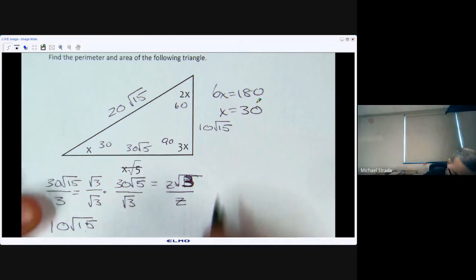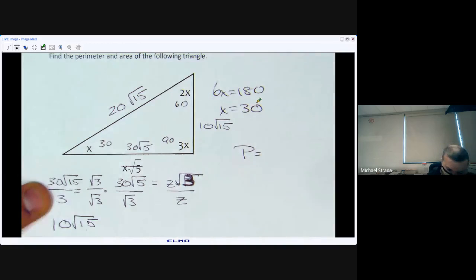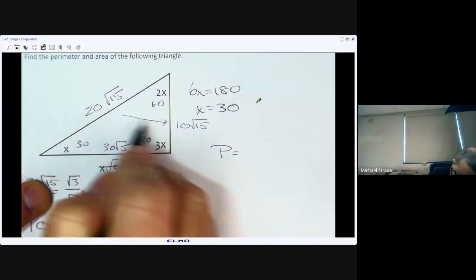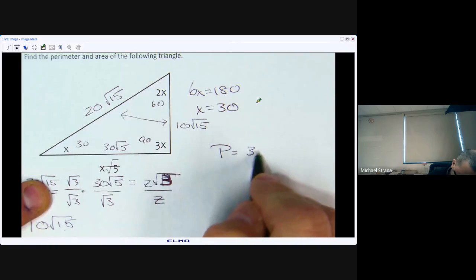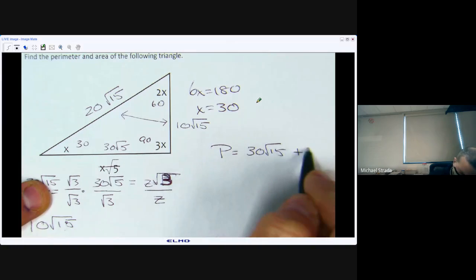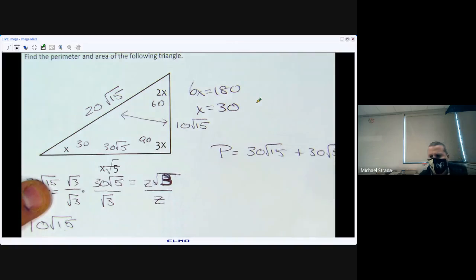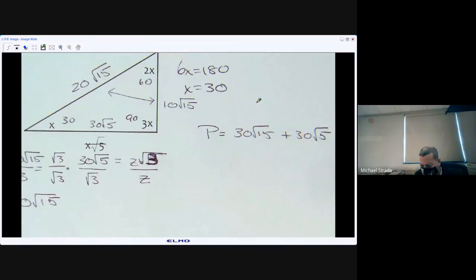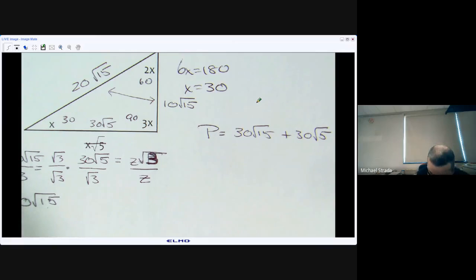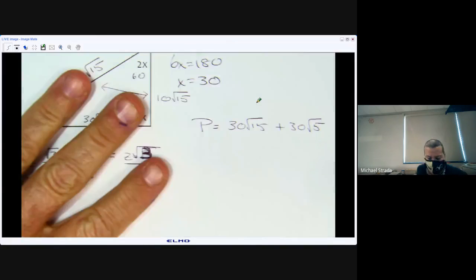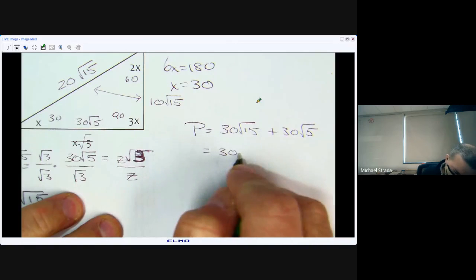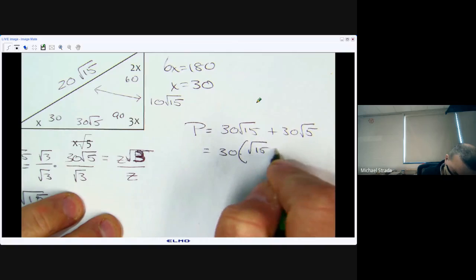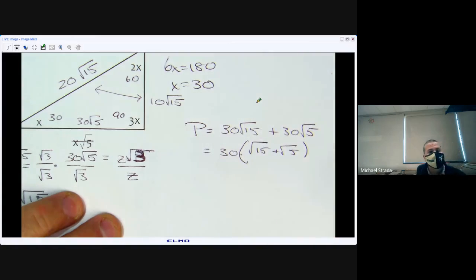All right, to get the perimeter, we add up the sides, which means we add up like radicals. These, ladies and gentlemen, are like radicals. We can add the outside numbers. 20 plus 10 is 30, so we got 30 root 15 plus 30 root 5. If it was free response and you left it like that, I would be completely fine. However, moving forward, as you progress in math, realize some people will request you to pull out the 30 like it's a GCF. So that would give us 30 root 15 plus root.